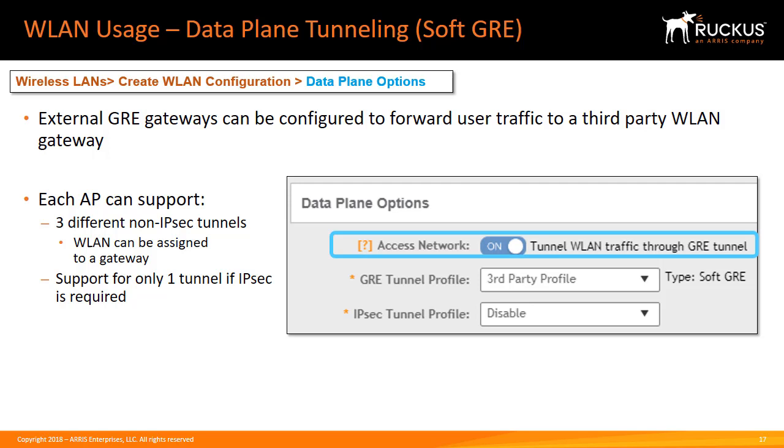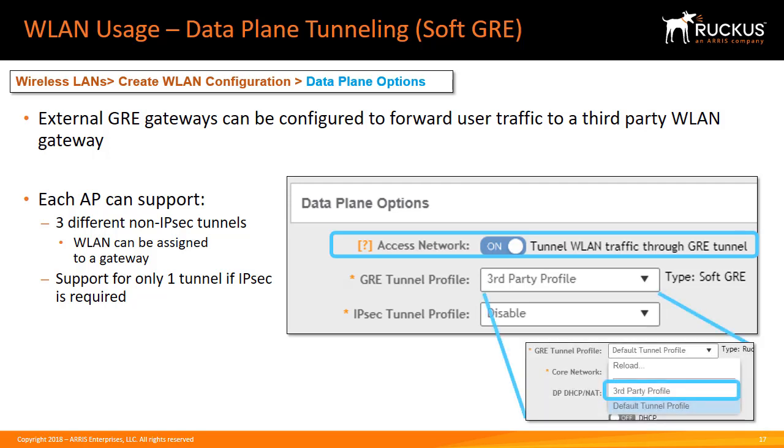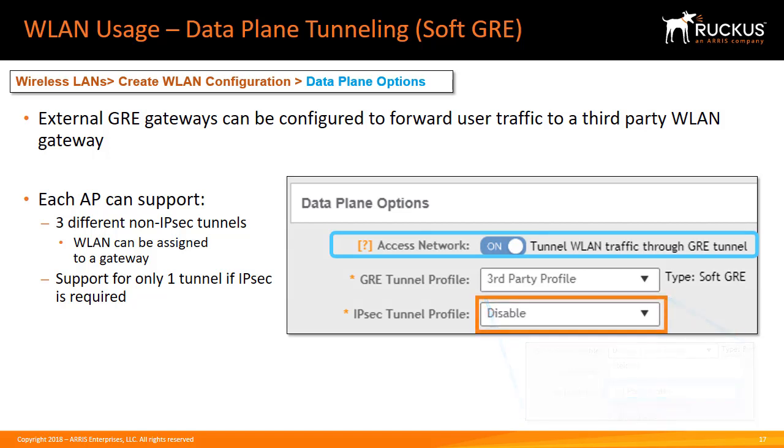In this scenario, the controller functions purely as an AP controller managing the Ruckus APs and does not perform other functions, such as control paths, as in RADIUS authentication and accounting, and data plane paths, such as soft GRE tunneling, which instead terminate on a third-party wireless LAN gateway. Three soft gateways can be configured for each zone along with a Ruckus GRE, where one of those options can be associated to a wireless LAN using these drop-down menus. One soft tunnel, however, can be assigned and associated with a wireless LAN if IPsec is required for the tunnel.